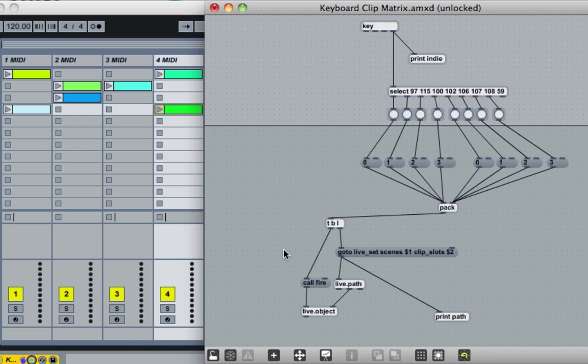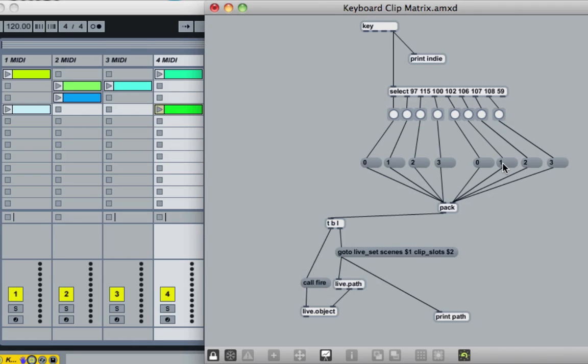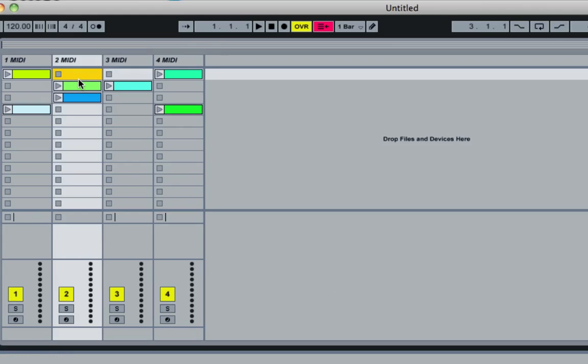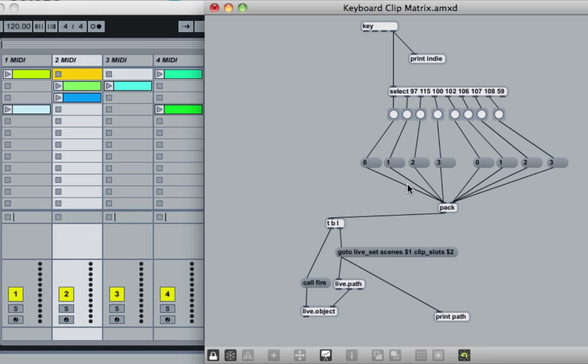So let's go ahead and exit MIDI mode and try to do this. We're going to press 3. And let's try this again. So press 1 and then press 0. And you can see that, if you weren't watching, it triggered a stop in the second track here. But let's focus on a clip that actually exists.